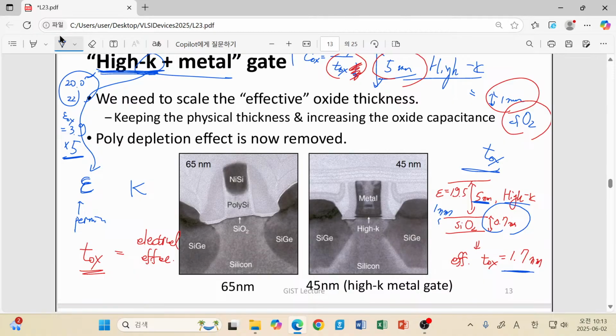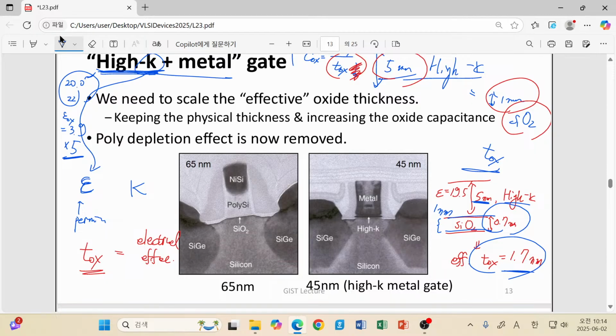Why am I talking about this silicon dioxide layer? Because the attachment between silicon and high K material is quite poor, so we cannot attach them directly. The trick is to introduce a very thin silicon dioxide layer first, and on top of it we build this high K metal layer. So our current oxide layer should be regarded as a multi-layer. Inside it, it has a certain oxide layer and a high K layer. The exact recipe is not known to us, because this is an industrial secret. But anyway, this will be the one.